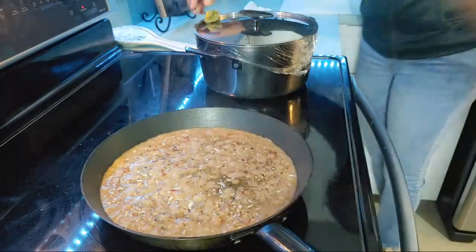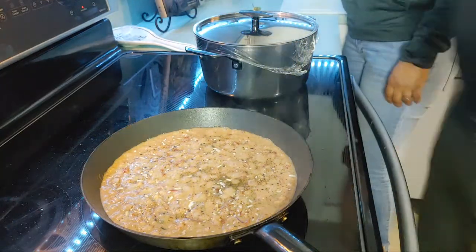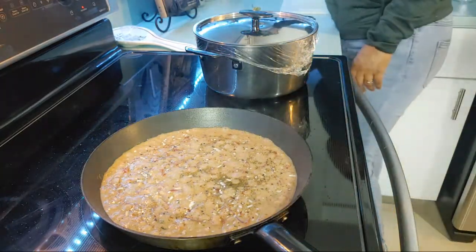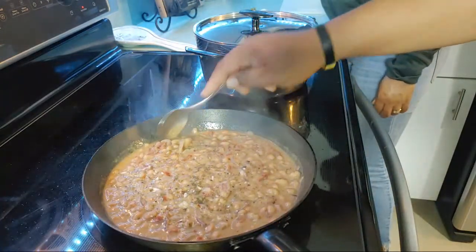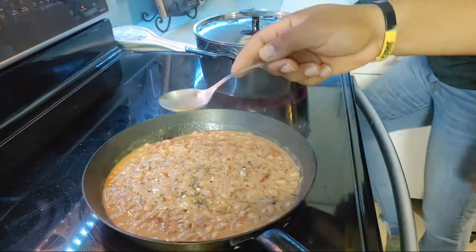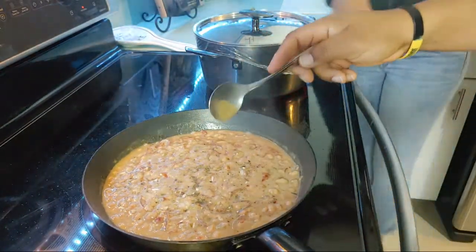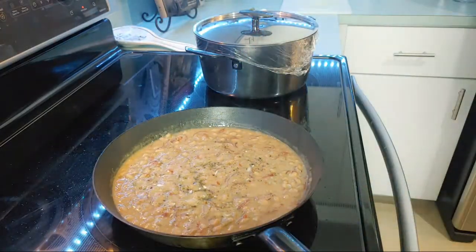How does that look, babes? Nice. And of course, I don't want to put any Larry's yet till I taste it. No, I didn't put any paprika. Remember, I said I got to stay a little bit on the blonde side. Blonde, as in color. Okay.